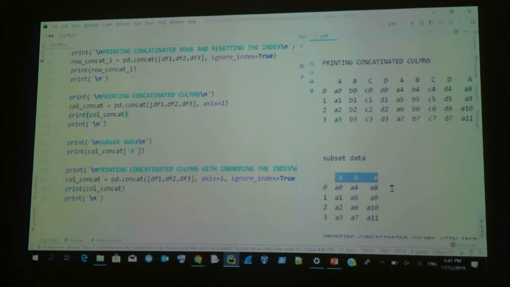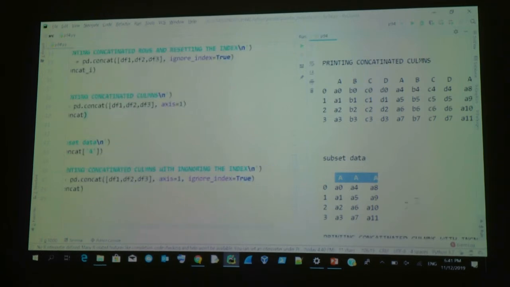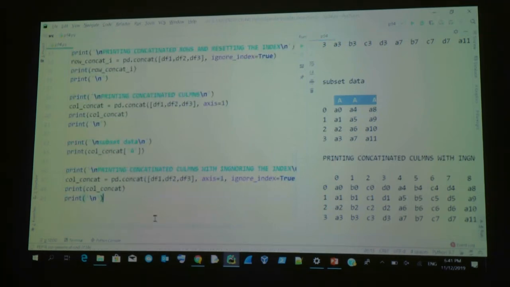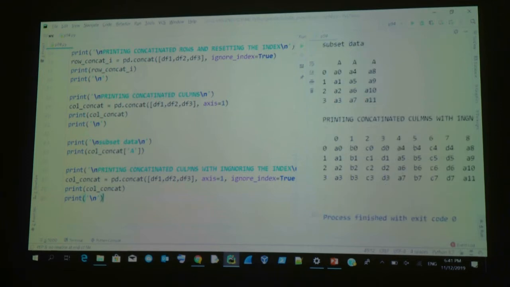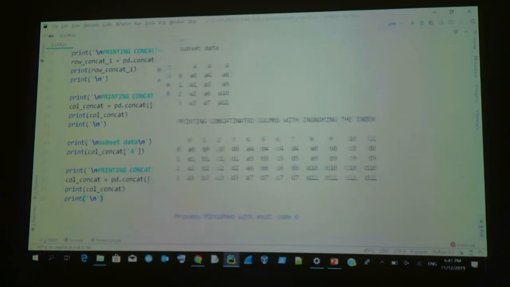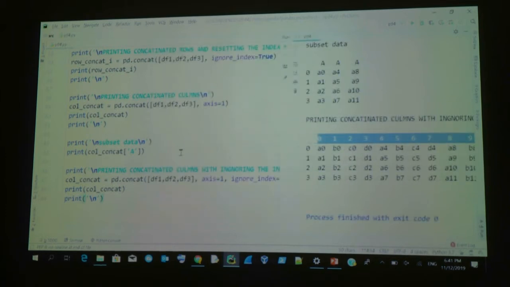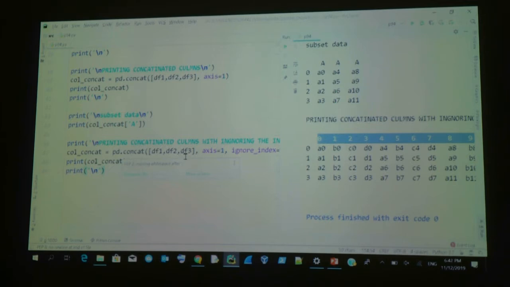All right. By the way, I could also reset the column. If I say reset the column, ignore the index, it will reset in here. I think I did it in here. Okay. In here, I'm concatenating. You see what you did in here? When I ignored the index, it was reset to 0, 1, 2, 3, 4. It removed the tab. Alright, so it's a very simple thing to deal with this, right?